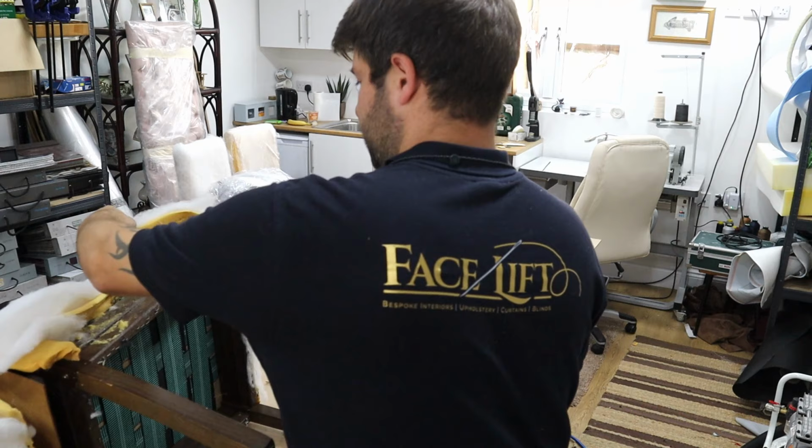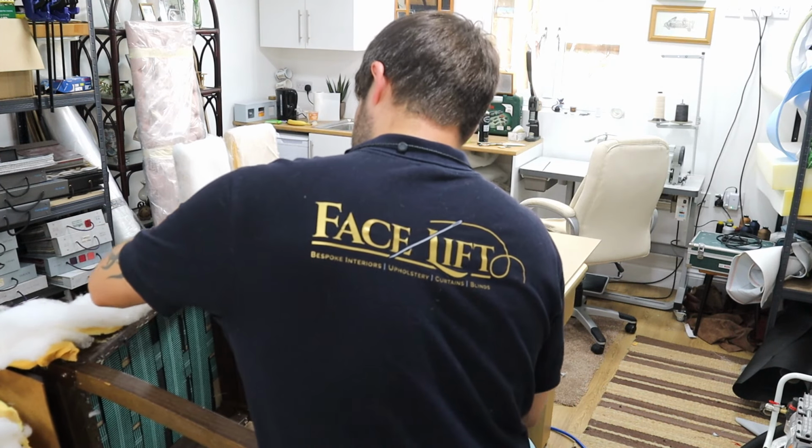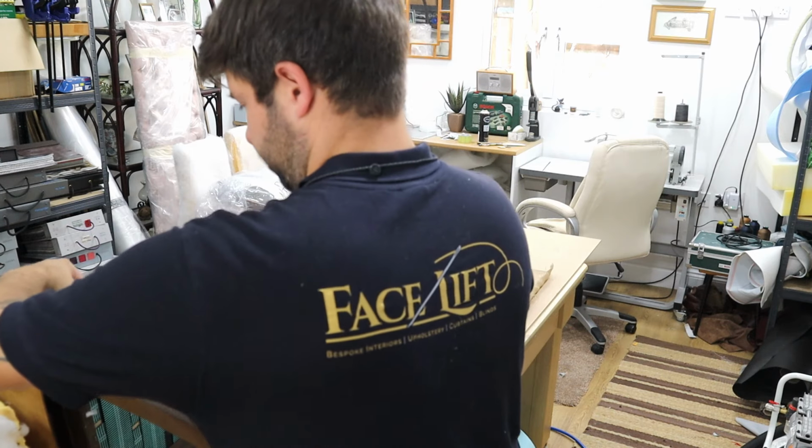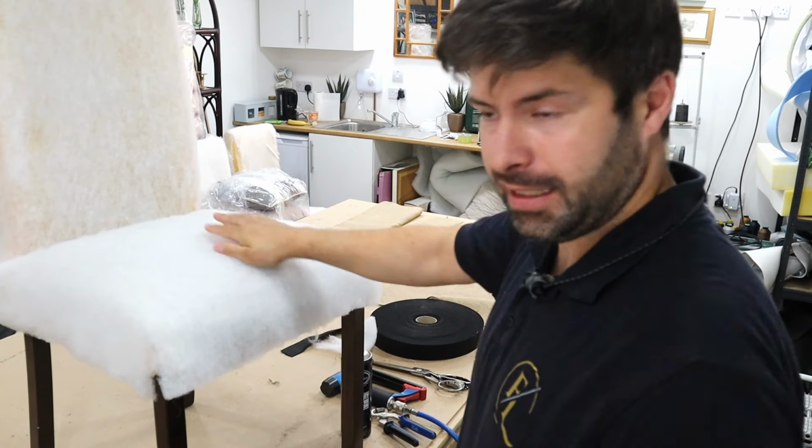So what I've done is I've glued the seat back down. Now gluing the old foam back down. So that is a nice secure seat now. No one's going to be able to put their foot through that again.